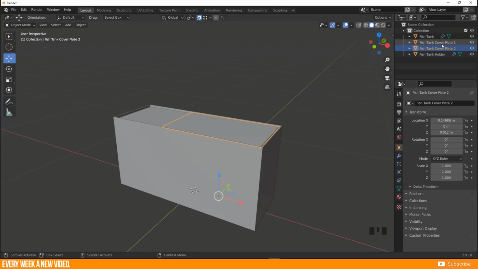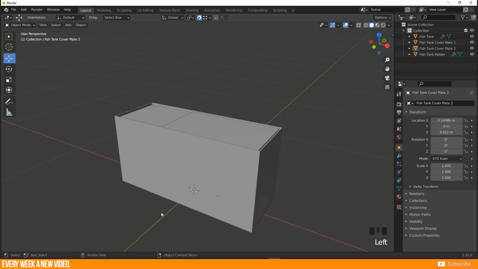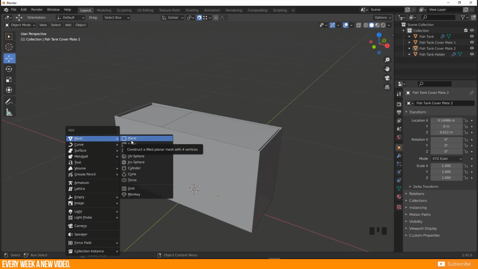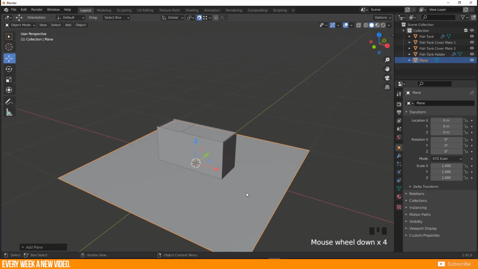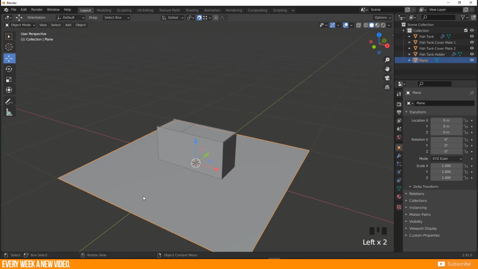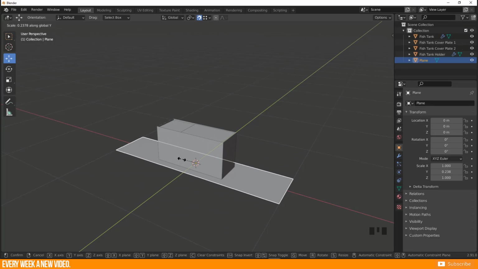So the outliner is clean now again, and I will add the desk surface. For this I will add a new mesh, and I want to add a plane, and this plane is as well 2 meter sized, and for sure you can adjust this as well, but I will just enter this and scale, and I will just scale to the epsilon direction so that we're getting this shelf here.